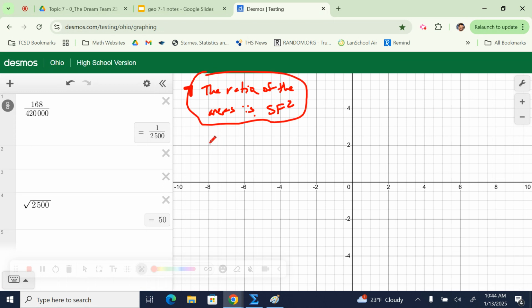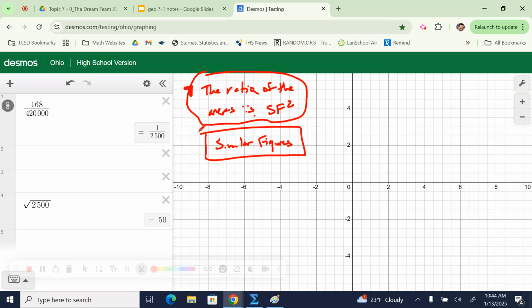And this is something that's always true about similar figures. I don't recall if we talked about similarity in this lesson, but we will in the next one, so this is a good introduction. When you compare the areas of similar figures, it's the scale factor squared, and that's because both dimensions are changed by the scale factor. So when you multiply them to find area, you multiply two of them. That is the scale factor squared.